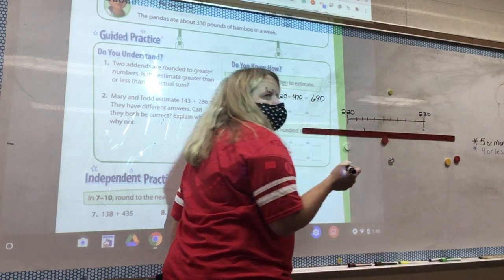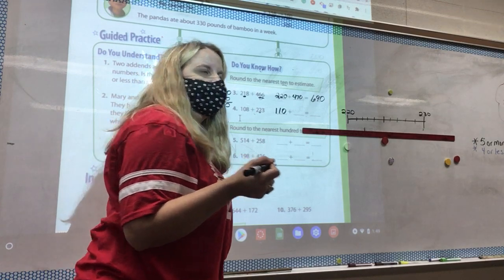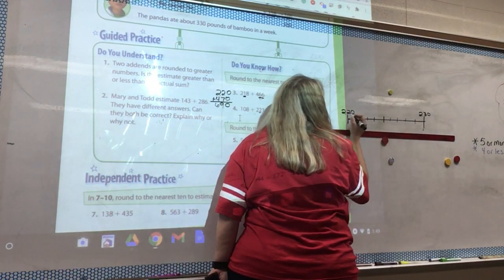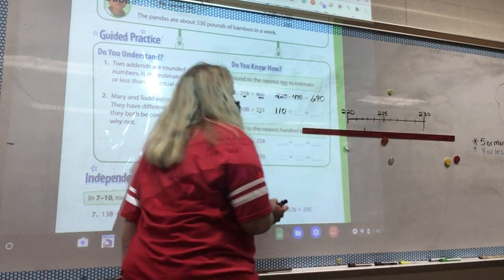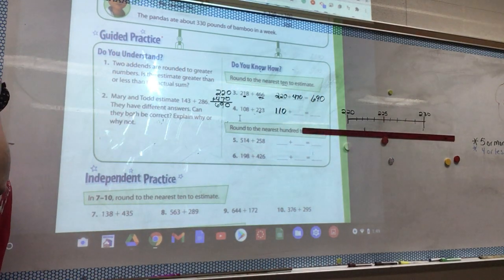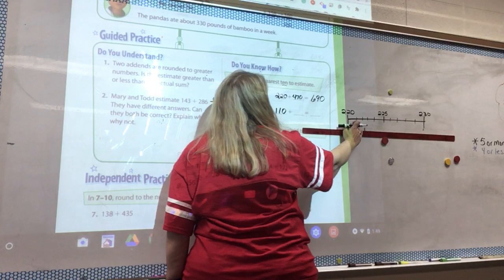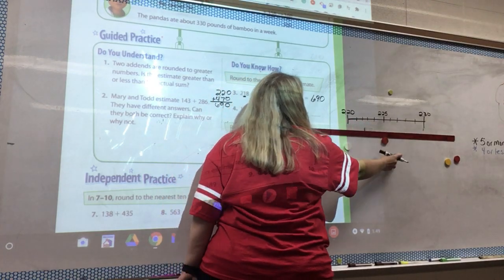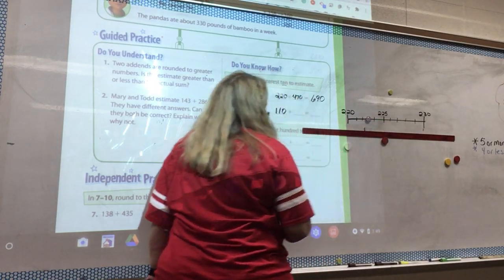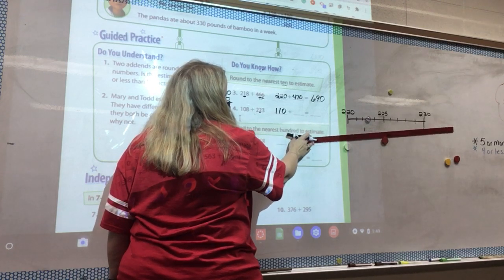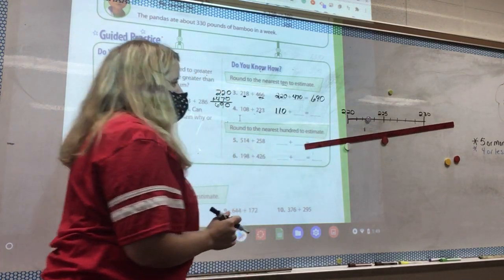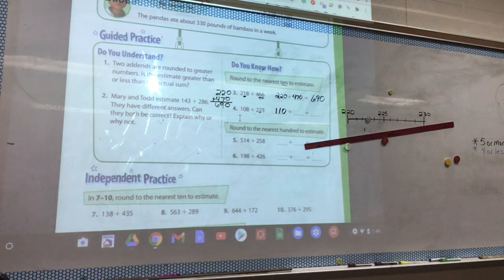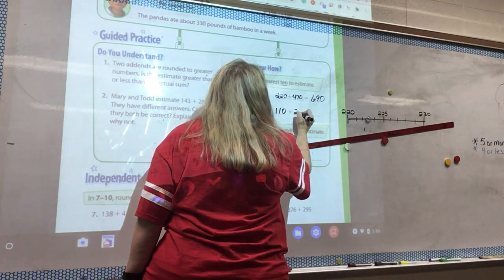What's my midway point? It's half. 225. Right, because I'm just going to add 5 to whatever my first benchmark is. Okay? So 223 is going to land, 221, 222, 223, is going to land right here. Okay? So now I'm going this way. Where am I going? 220.